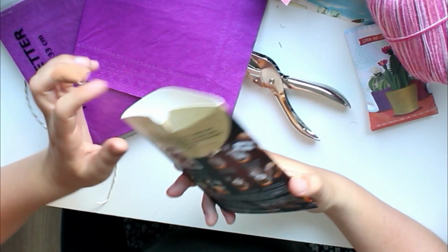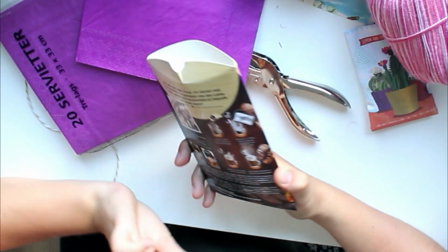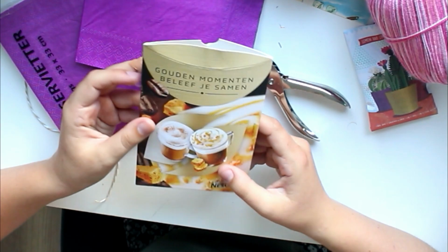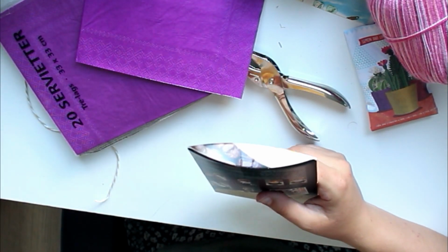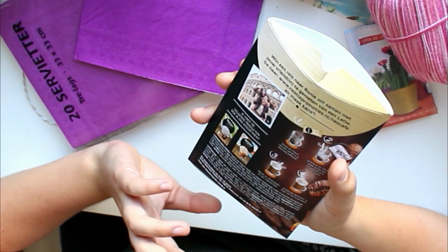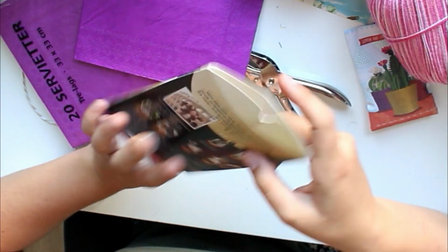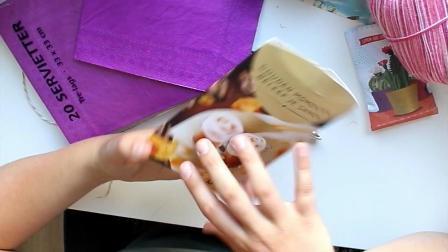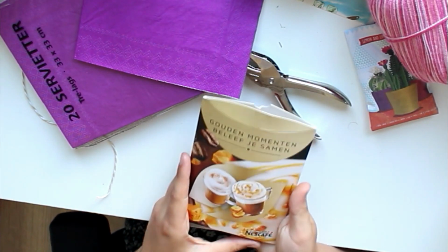But okay, onto my tutorial, because I received this sample. Samples are also really fun to share with pen pals or to make mail with. I'm kind of turning this into a pen pal video instead of a craft supply video, but okay. Samples. So sometimes you'll get free stuff. This could come with a magazine, or they can send it to you in the mail, or sometimes they hand these out in shopping malls or something like that. And it's completely covered in their advertisements, but this could be really, really cute. It could be a really cute little Happy Meal package if I managed to turn it into something pretty. So that's my tutorial for today.